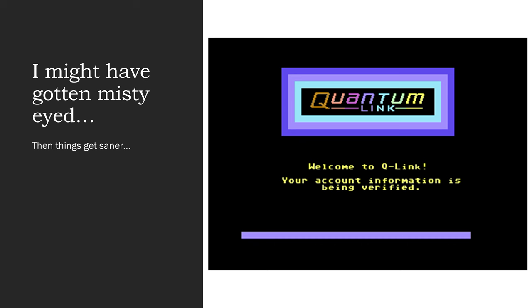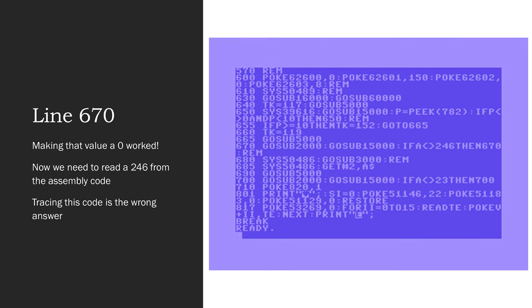Luckily, things get saner. For the most part, we're going to drop out of the assembly language land because the actual machine code that runs it is 4K of self-modifying code that is, it's not evil, just really beautifully written. But explaining beautifully written code, I don't even understand most of it. But again, let's look at BASIC. BASIC is so much easier to reverse engineer.